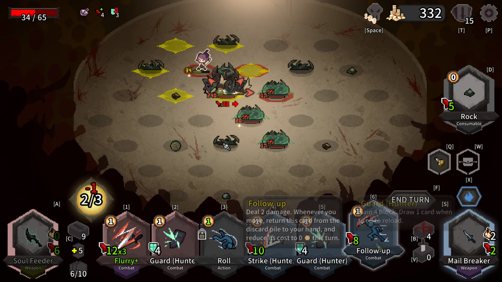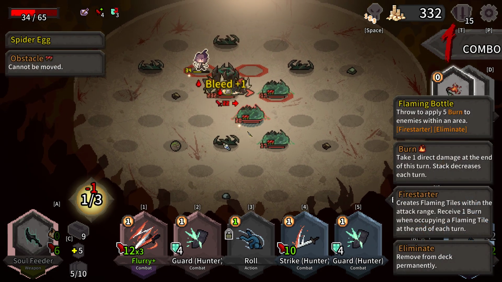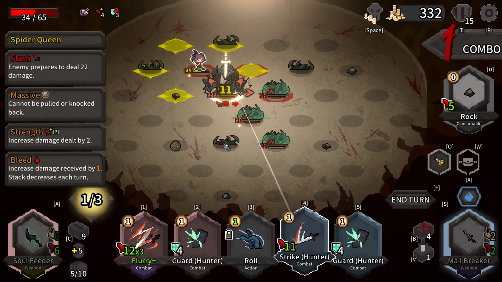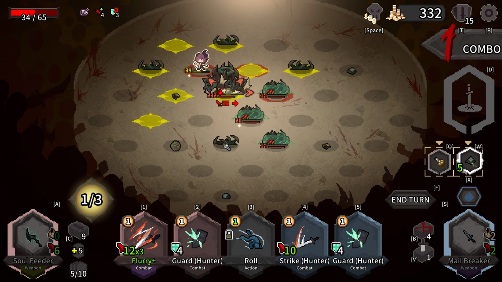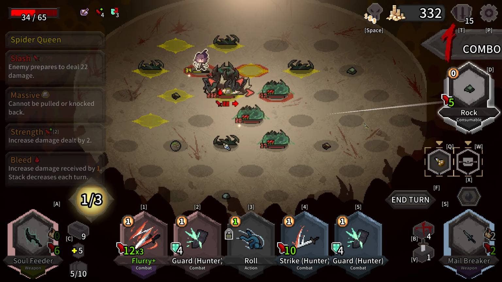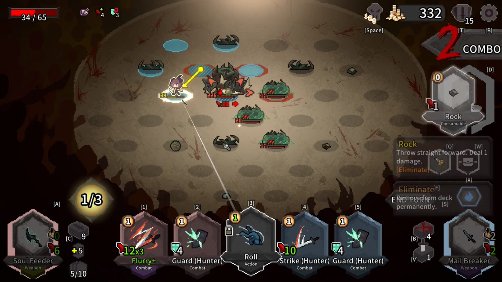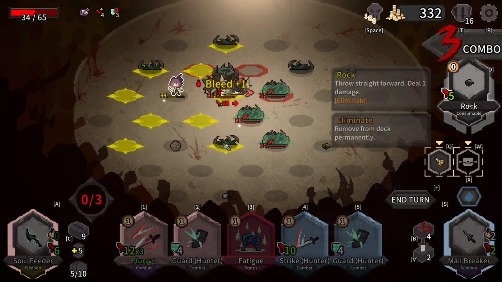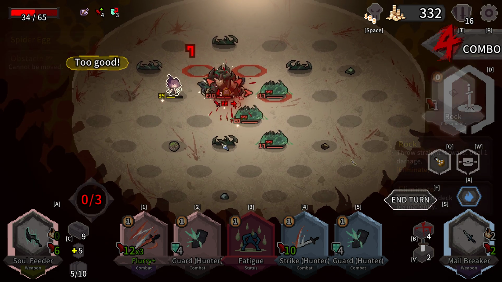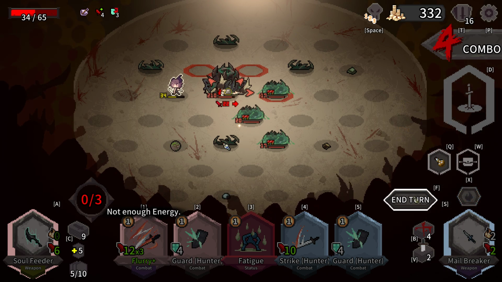Okay, initiative. Let's follow up here. No. Let's throw the rock. Throw the rock. Let's roll. Let's do this. Let's throw the rock again. Not enough energy.